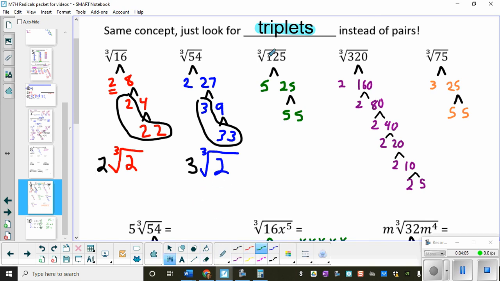All right, now for the green one, when we're trying to take the cube root of 125, I want to know if there's any number times itself, 3 times, which gives me 125. And when we do the factor tree, we can see that it's a 5 times 25, which is a 5 times 5. And when we circle this out, everything comes out. And there's nothing left inside. And so this means that 125 must be a perfect cube because 5 times 5 times 5 gives me 125. So this one is a perfect cube.